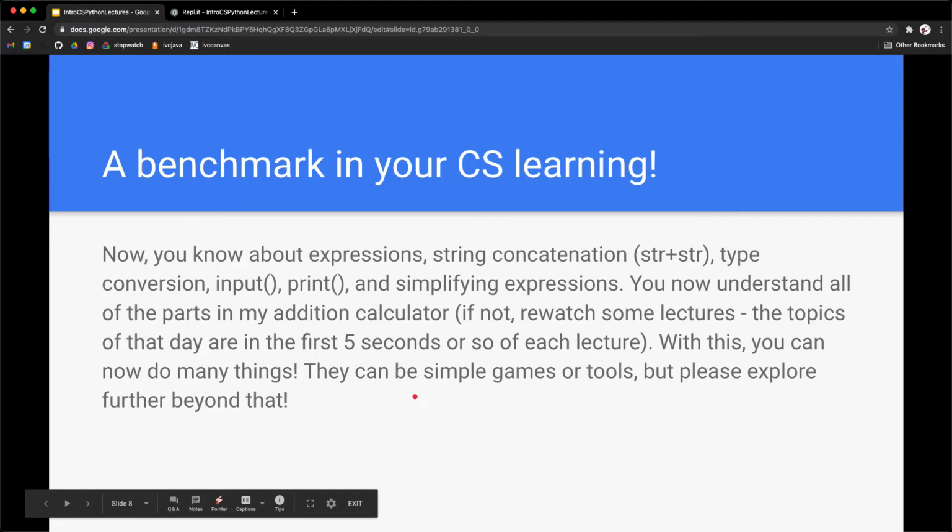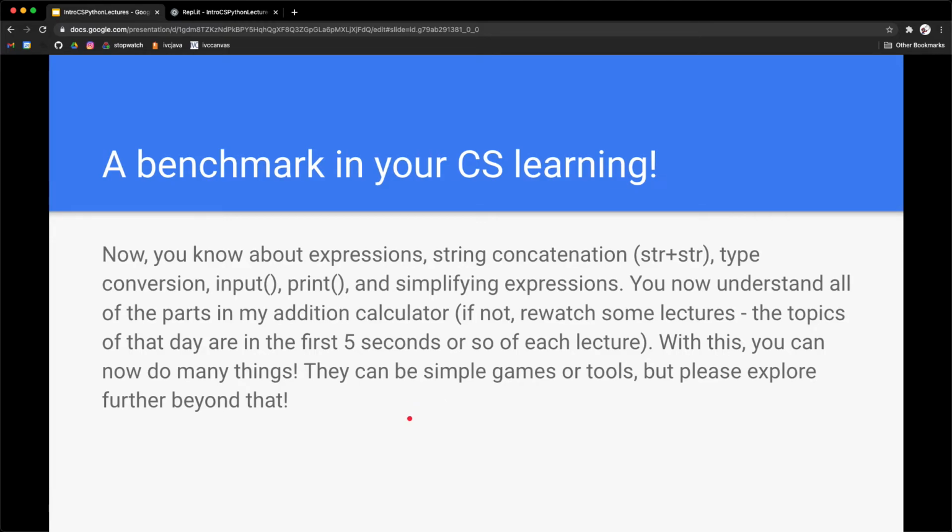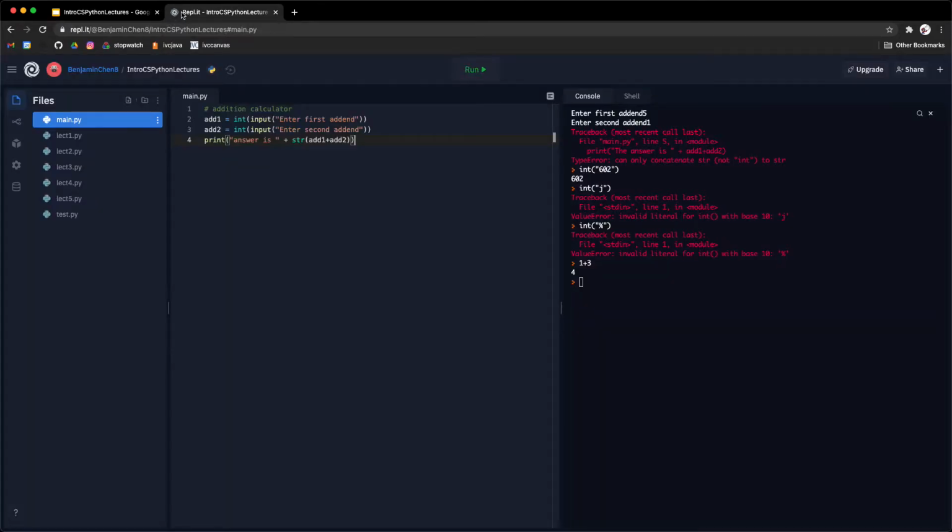With this, you can now do many things. They can be simple games or tools, but please explore further beyond that. So like, if I wanted, let's see. Actually, no, never mind. That's a bit complicated.